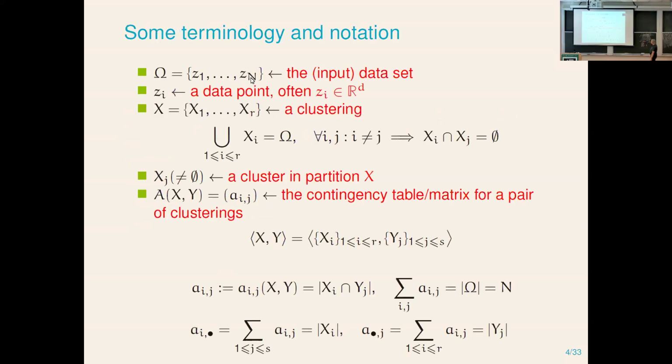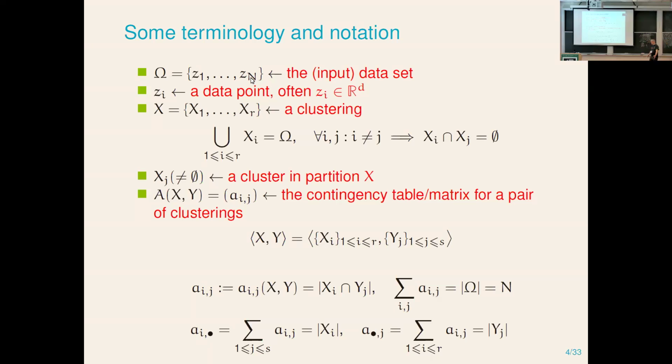Just some terminology. I'm not sure it's the official one, but that's the one I'm familiar with. We have some input data set. I'll use omega for that. And the data points will be points in R to the D for some dimension D. A clustering will be a partitioning of the data set omega into disjoint sets.